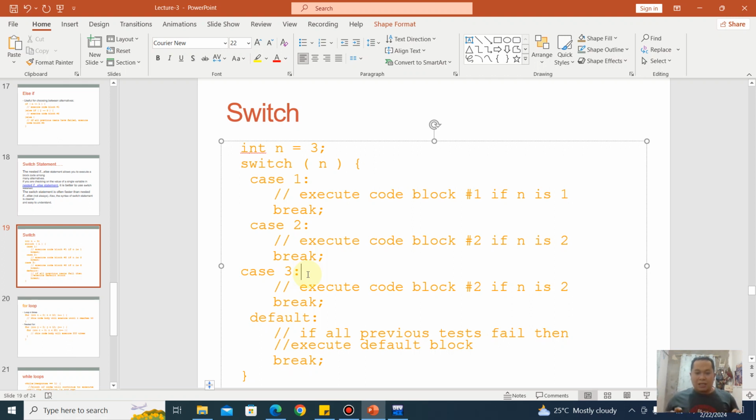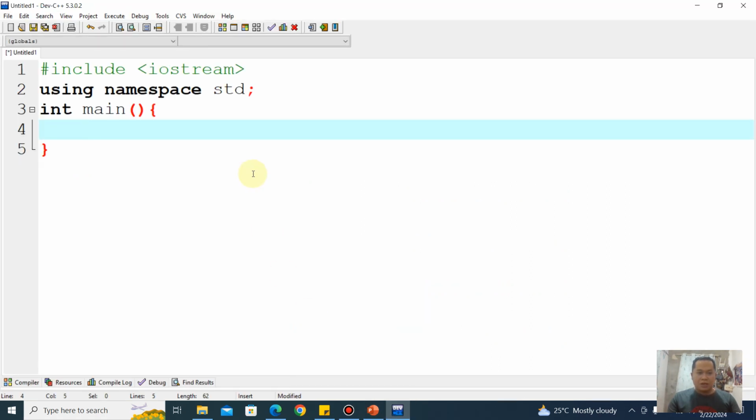Okay, so try natin. I-run natin via program. So, I will use C++ programming for my program using switch. So, sample natin guys, int x is equal to 5. Yan.